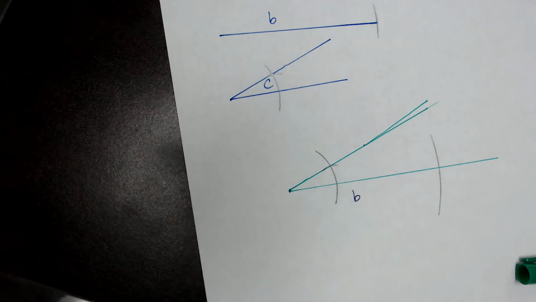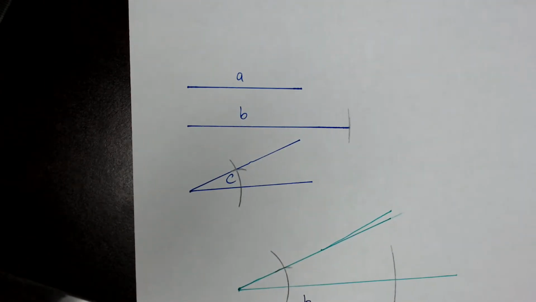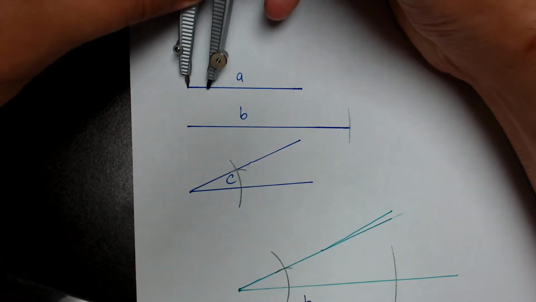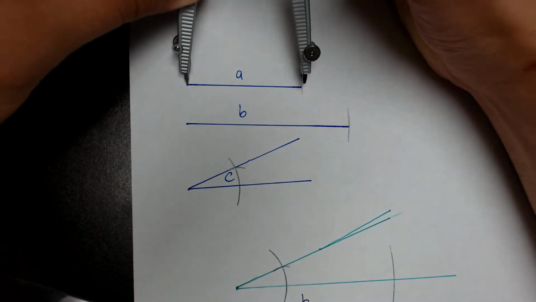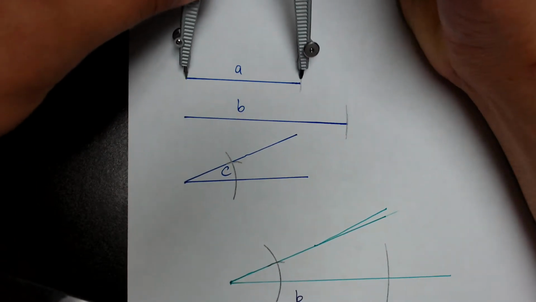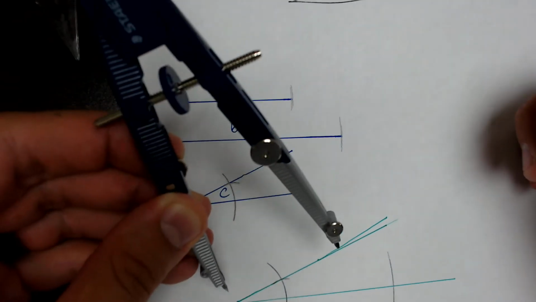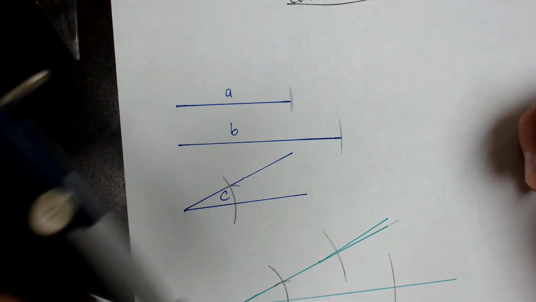Okay, so once I've drawn that line, I can then take my compass and accurately reconstruct line A. Same way I did line B. Just going to take one sharp end, put it on the left side, take the pencil end, put it on the other side, and create a testing mark to make sure it's accurate. That one's a little too big. Oh, same length. There we go. Right there. That's accurate. Then I'm going to go to the vertex and mark off line A.